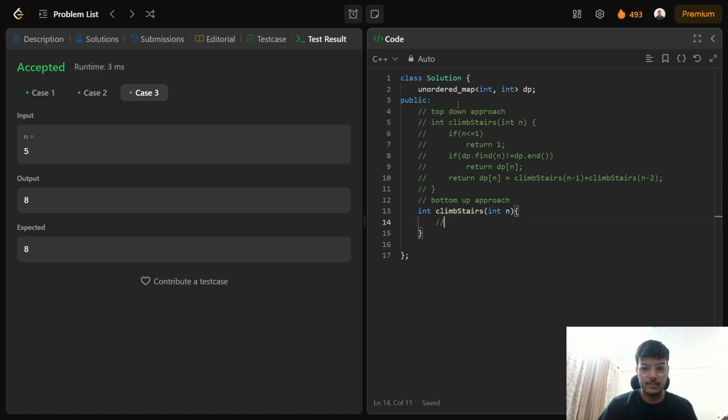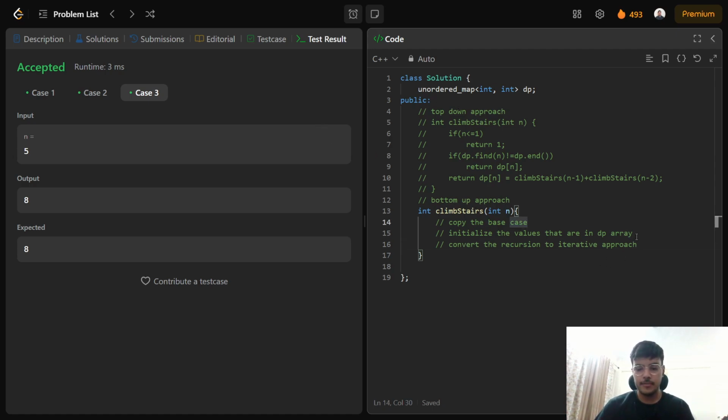All right, first we copy the base case, then initialize the values that are in the dp array, and then convert the recursion to an iterative approach. Okay, so let's begin.